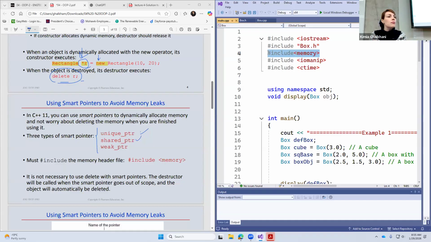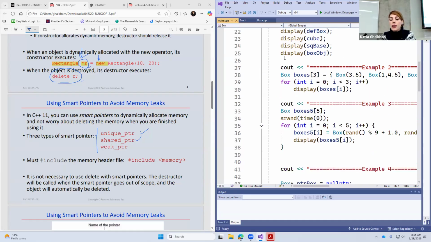It's an automated system managing your memory on your behalf, and you do not need to worry about delete and stuff. That's why the header file is called memory. Make sense so far?